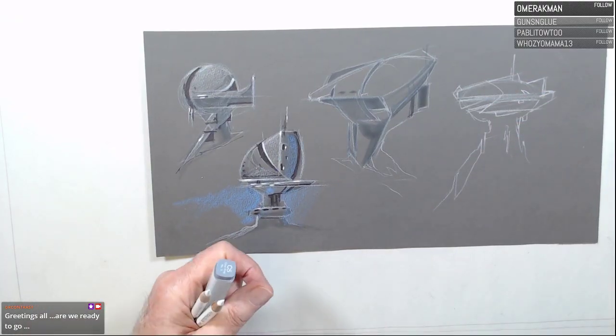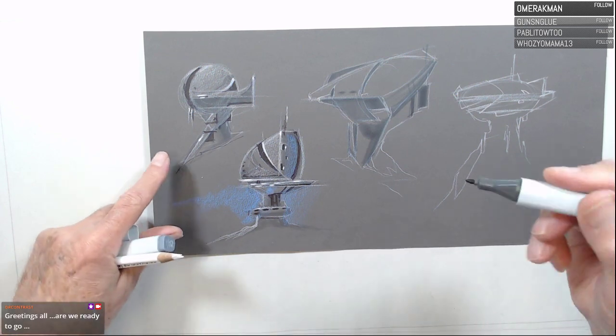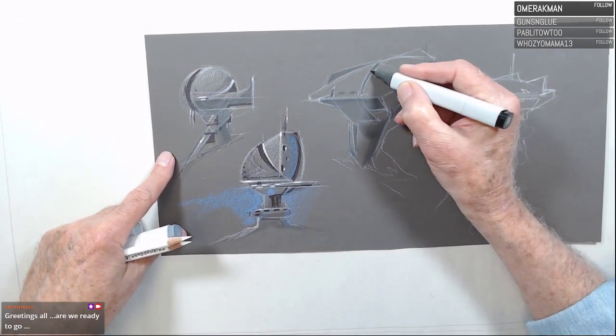Basic shape, a little bit of some substance in this guy.